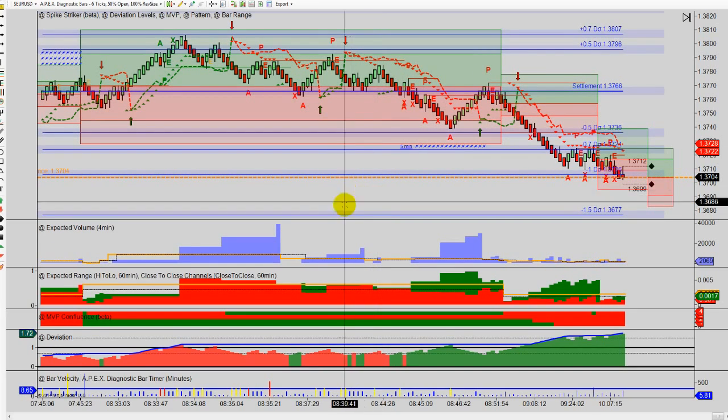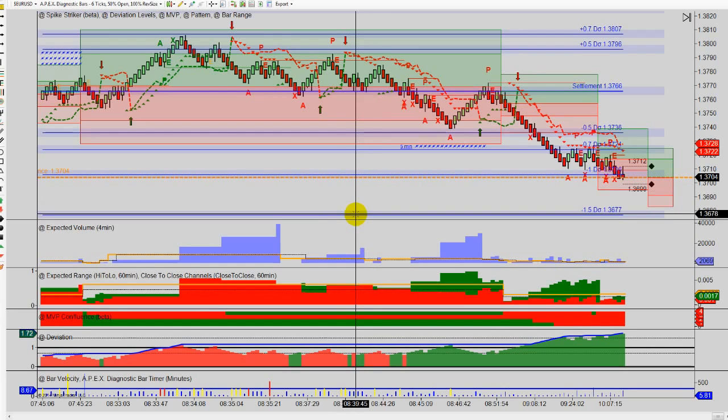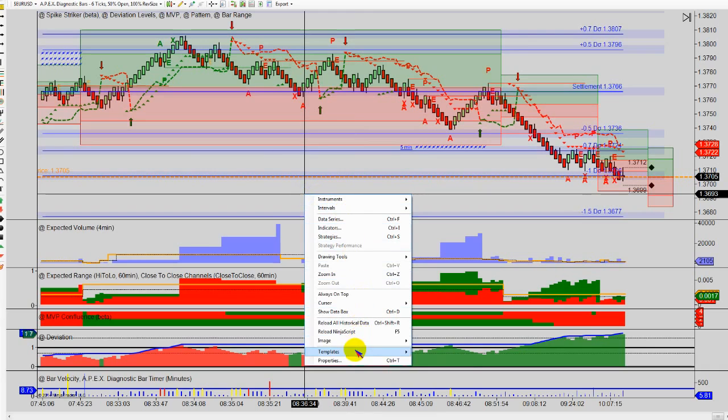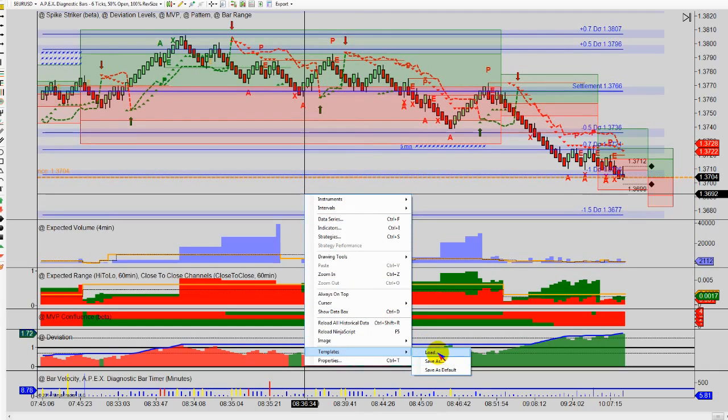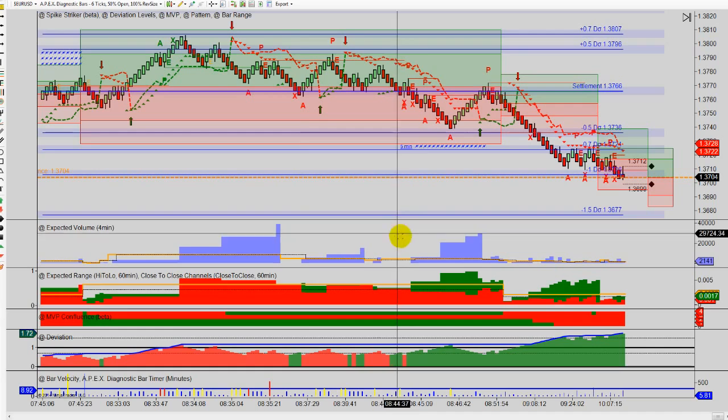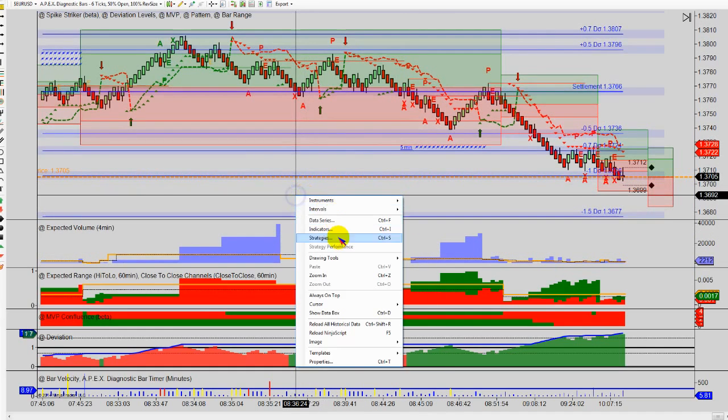Okay. Any remaining questions on templates? I know it's pretty simple, but I just wanted to let you know what's there. You can save a template right here. You can load a template. By the way, if you have an old template you want to get rid of, you can click it and hit remove. If you accidentally remove one of ours and you didn't want to remove it, you can just reinstall the toolkit and it will reinstall the templates. Okay?